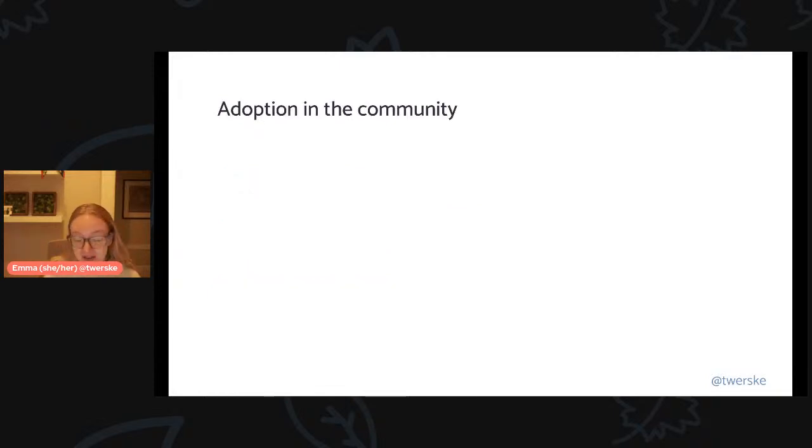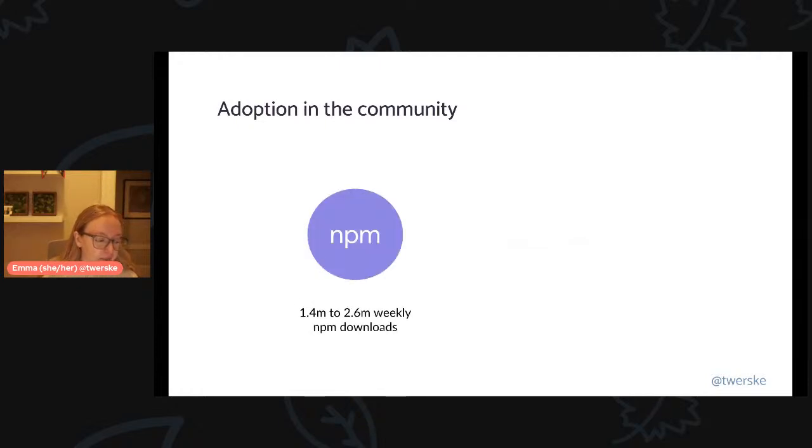So now that you're a part of the community, let's talk about Angular's adoption in the community. During our most recent check, we saw a growth on NPM from about 1.4 million downloads per week to 2.6 million. So over 1 million new weekly NPM downloads of Angular. And what's interesting here is that those numbers don't take into account any private repositories or GitHub repositories, as well as things that aren't on NPM.